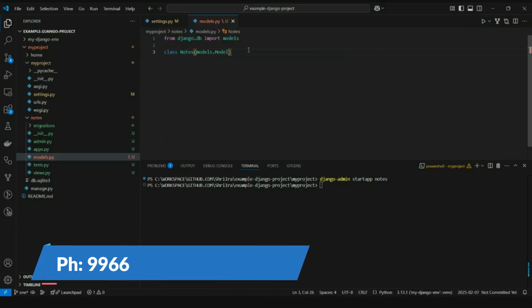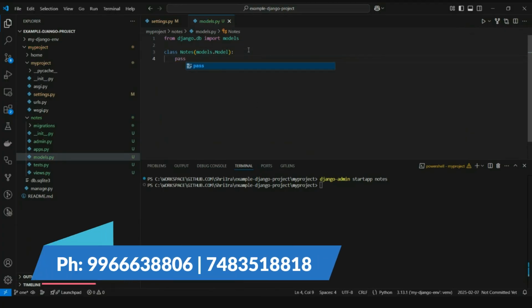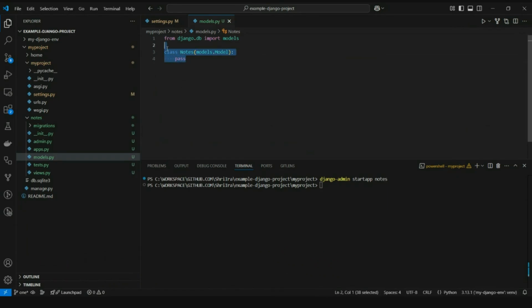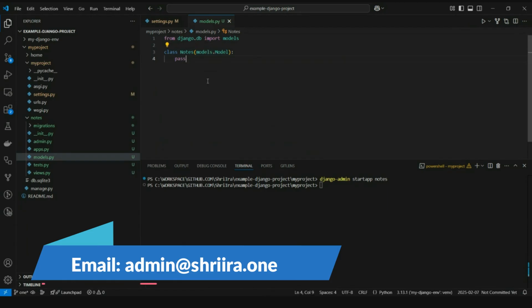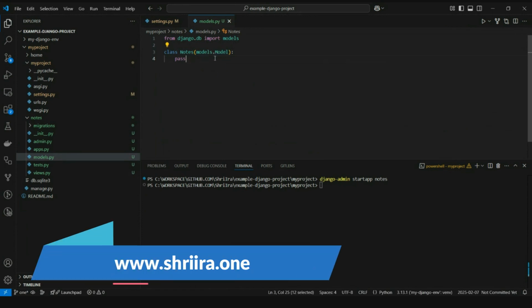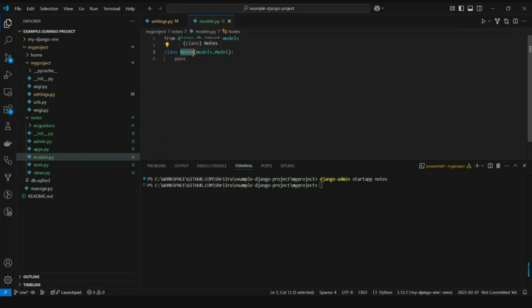How the inheritance works, I will explain in a bit. According to Python syntax, if we are specifying a class here, this class will inherit from this class, which means all the functionality that by default is provided from this class will come into this class.